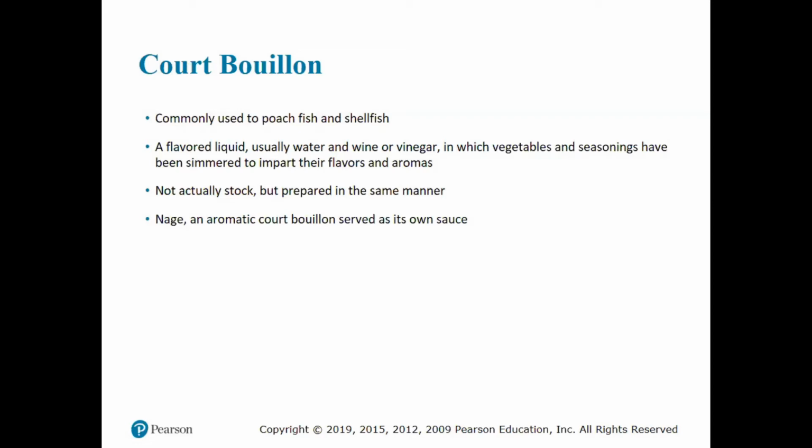Then what you can do a lot of times with court bouillon is make what's called a nage. That's that word there at the bottom. N-A-G-E is a nage. And a nage is an aromatic court bouillon that's served as its own sauce. So it's not thickened or anything. It's just very thin. You cook the fish or shellfish or even chicken or whatever in the court bouillon, and then you serve it with that liquid that's left. And it's called a nage. So again, another fancy French term there.